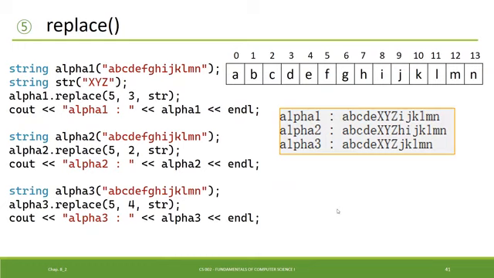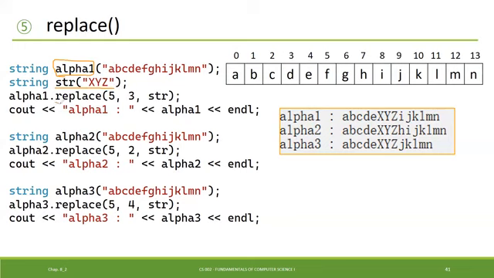Okay, and replace. Replace is also very useful. If you want to replace some original data with some new data, you can replace the whole string, or you can replace only some part of the string. Look at this one. I have alpha 1. Alpha 1 has letters from A to N. And then I have a small string str, xyz. Only 3 letters.